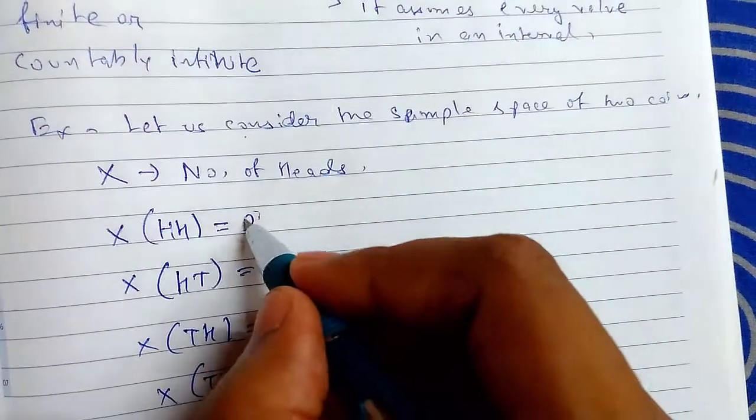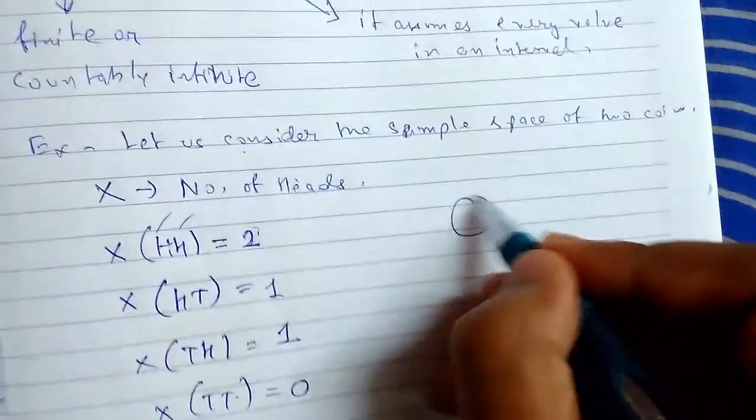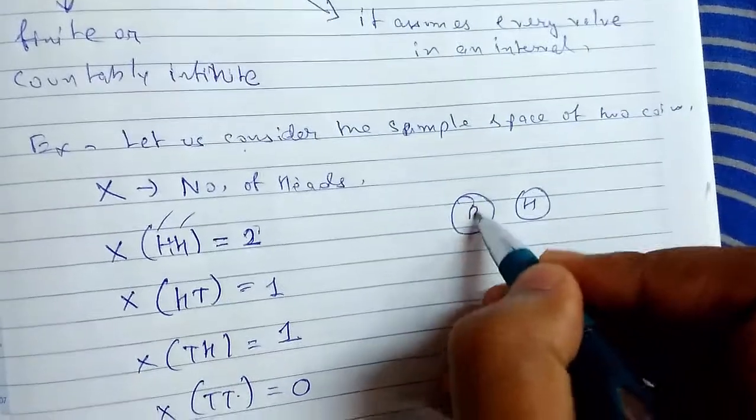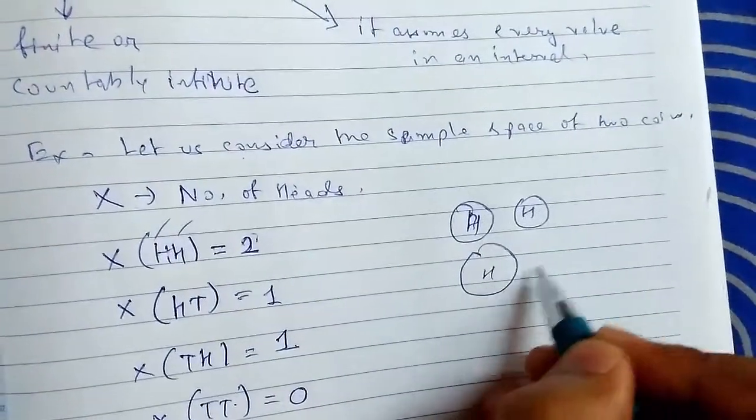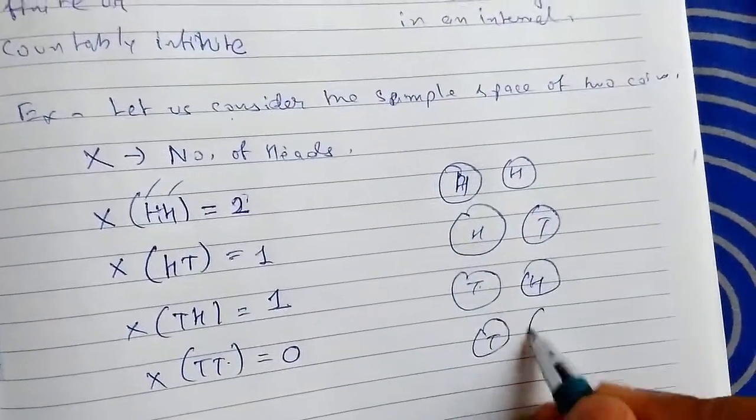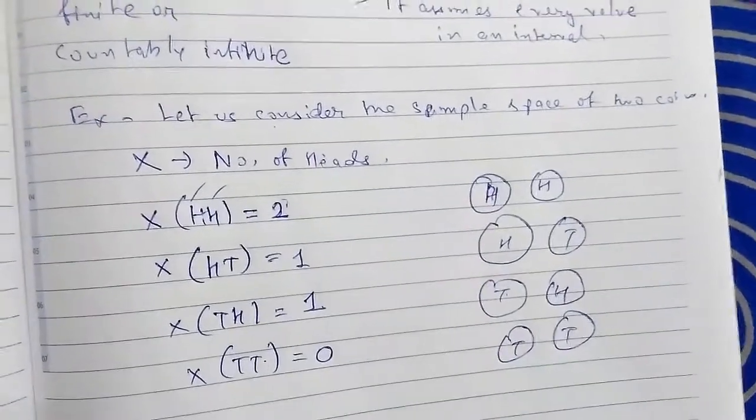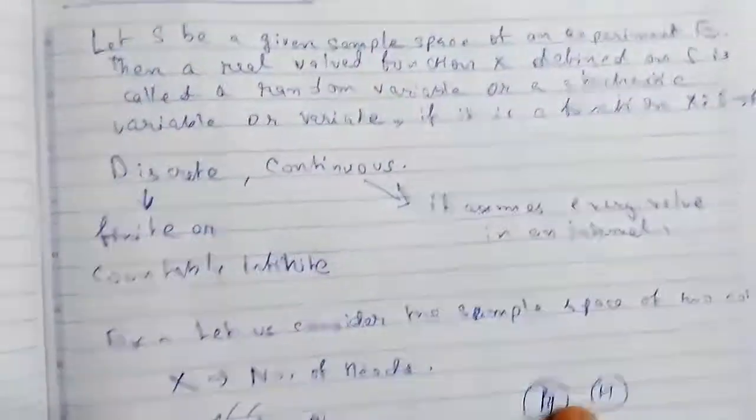Point to head. So this is the first part right here and for this part we have head tail, we have tail head, and for this we have tail tail for zero heads. So this is what random variable means in real life.